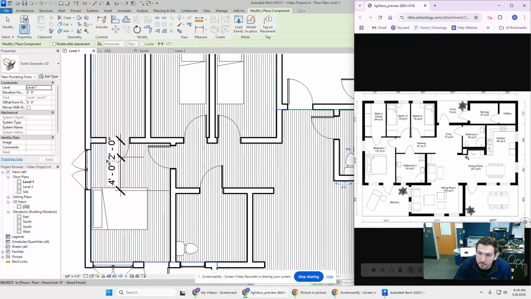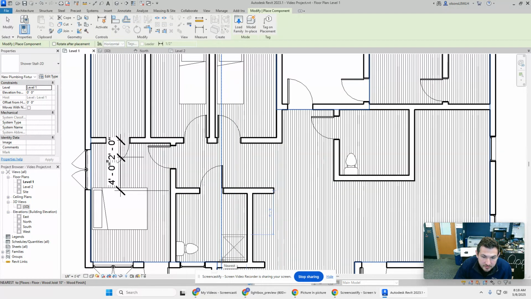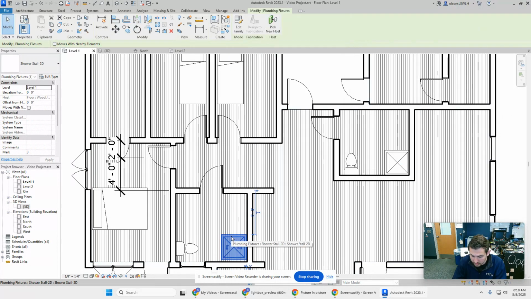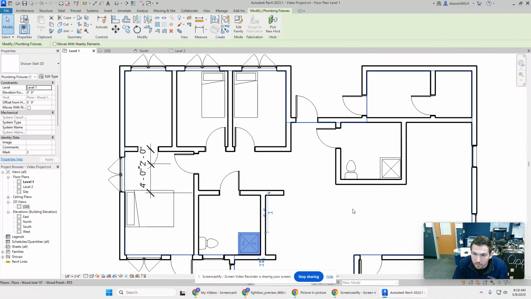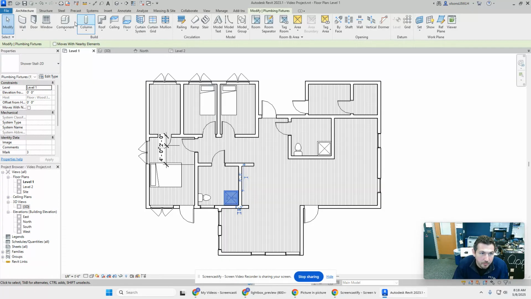Alright, and then the only thing you're going to notice with the plumbing, the showers, it's only 2D. So you're only going to see these on the floor plan. Notice mine's a square shape, right? That's the square footage it's using right there. Theirs is not. We can always load in different ones eventually, but for now, just keep it simple and find the stuff that you have, and just use what you have. Okay, don't go crazy with it. So you're just going to keep going and making sure that you get all that equipment in.